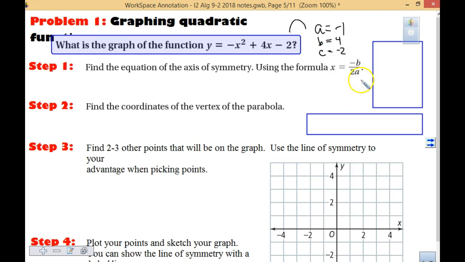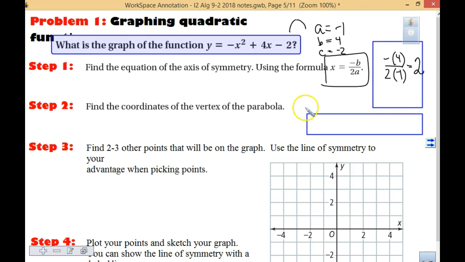We don't really need the c in this part. We will when we get into our quadratic equations. So on your paper, you'll write this equation, then you'll put this equation down next. You'll put x equals negative b over 2a, which in our case, negative b, which is 4, divided by 2 times negative 1. So we're going to end up with negative 4 divided by negative 2, which is 2.